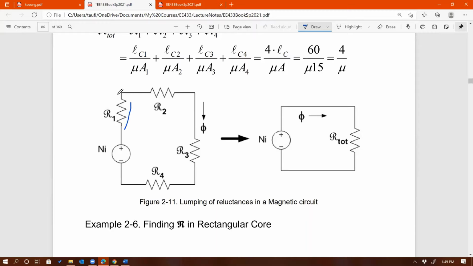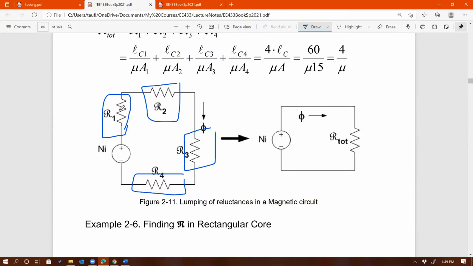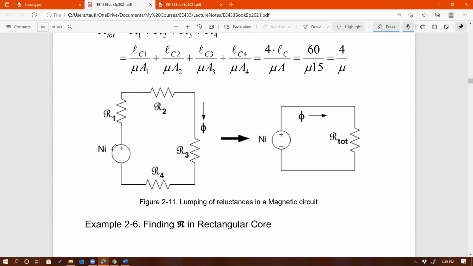So here's the reluctance from the left leg. That's from the top side. That's from the right side, and that's from the bottom side. So each is being represented by its own reluctance. And so when you draw the electric circuit model of these magnetic circuits, you can just put them in series, as you can see. So then, just like in an electric circuit, when you have resistances in series, you can just add them up. So then you have equivalent resistance, or in this case, equivalent reluctance.